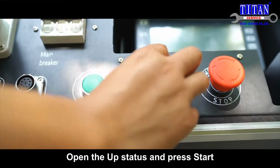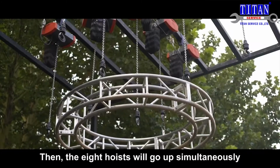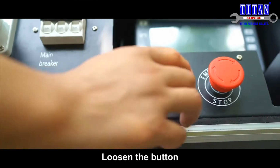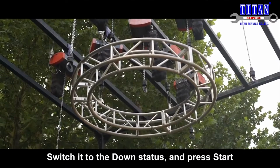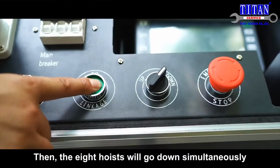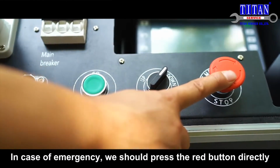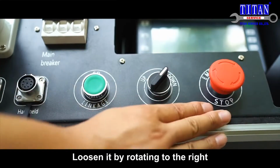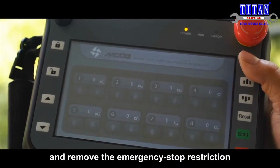Open the up state and press start. Then, the 8 hoists will go up simultaneously. Loosen the button, switch it to the down state, and press start. Then, the 8 hoists will go down simultaneously. Stop. In case of emergency, we should press the red button directly. Loosen it by rotating to the right and remove the emergency stop restriction.